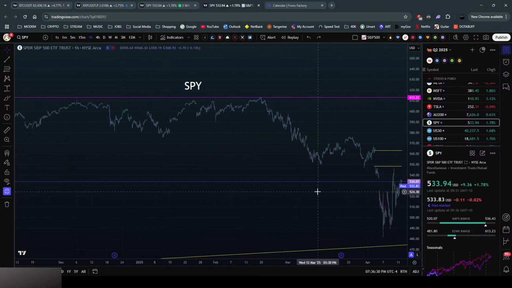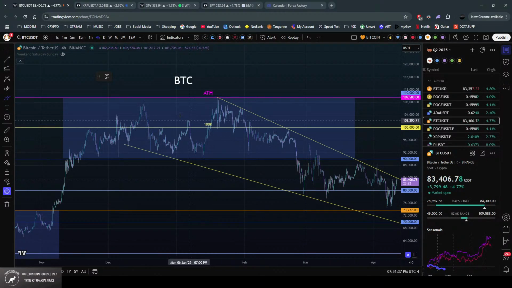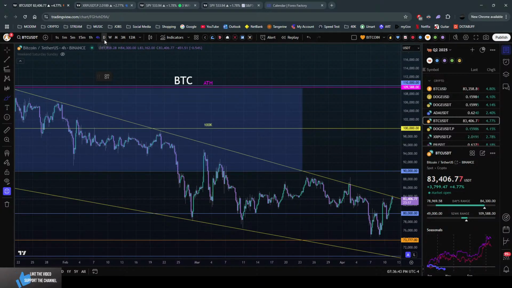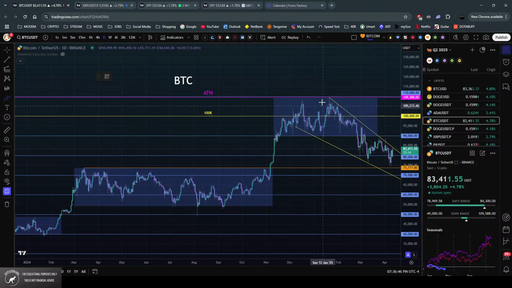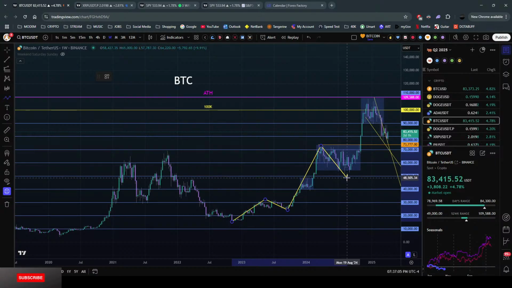All right. So we've covered the SPY, we've covered Bitcoin. Bitcoin's still in a downtrend, at least on this time frame. This is the 4-hour chart. So jump up to the daily chart. I would argue that's a downtrend as well. You go weekly though, it's an uptrend. It's a violent uptrend still. There's no threat to the structure on the weekly chart. You've got this high, this pullback is a low, this high, this pullback is a low, this high, and then this pullback we've just been through.